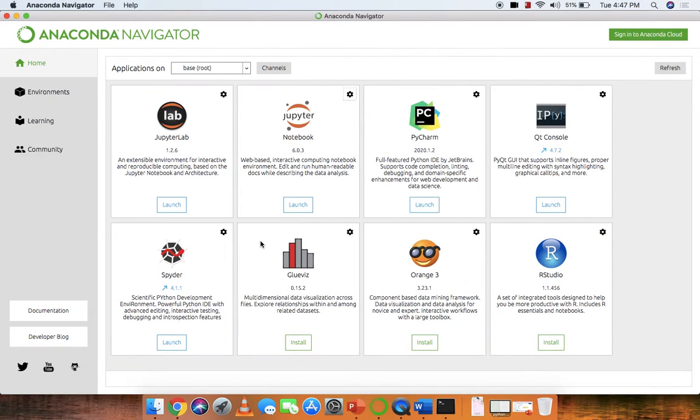I have already opened up my Anaconda Navigator and will launch a new notebook.